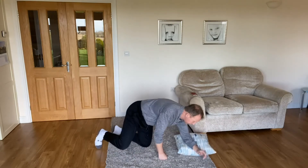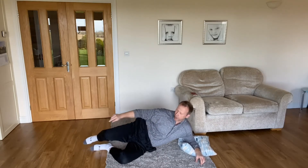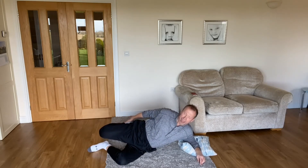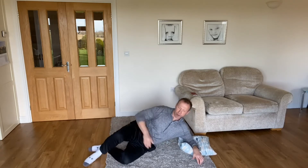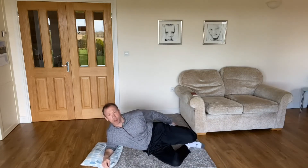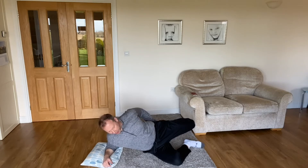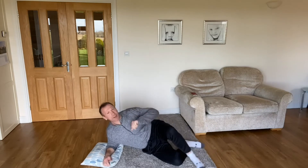Variation one: lie on your side, the underneath leg is bent, and for the quadriceps stretch hold your ankle with your other outside hand and pull your knee back as far as you feel comfortable, stretching the hip flexor and the quad. Do 30 seconds on that side, then the other side — lean on the cushion for support, underneath leg bent, bring your knee forward, take your hand on top, pull the ankle back and stretch the hip and the quad. Be careful not to put your head back and arch your back; just keep your head looking forward.